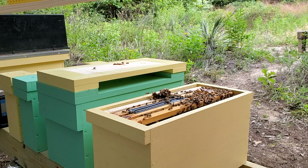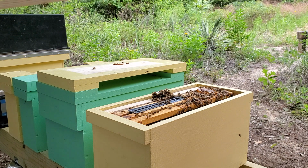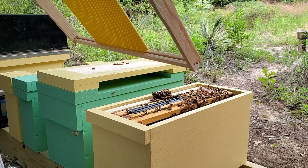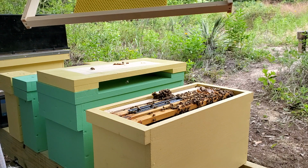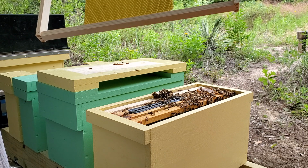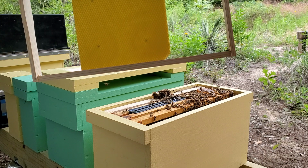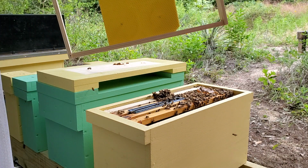Me, I don't care. I don't do that, okay? I treat with oxalic acid vaporization in the fall, or late summer. So that works well for me, and it's the least stressful on the bees. And it's organic. Anyway, I think I can say that. But he'll actually put a nail in here to hold it in place. I don't. I just put it where I want it, and the bees will propolize it.